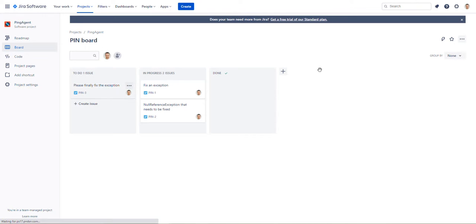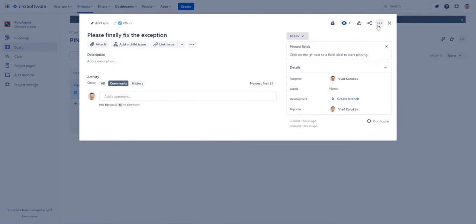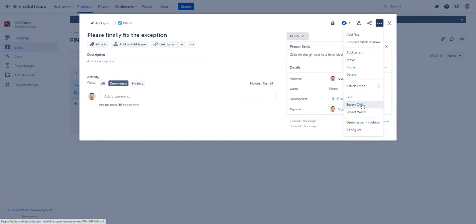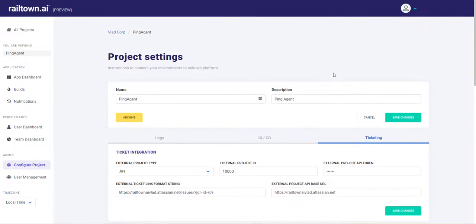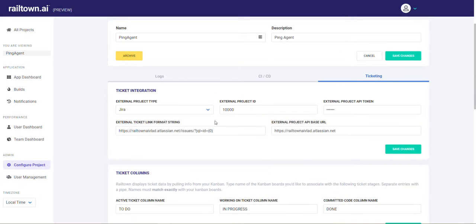So we need to open it up, click on it, and then click on the three dots, export XML. And within the export XML, we're going to grab a couple of things. First of all, we're going to grab the project ID. It says 10,000. Okay. I'm going to go back to the Railtown agent. This is the external project ID.